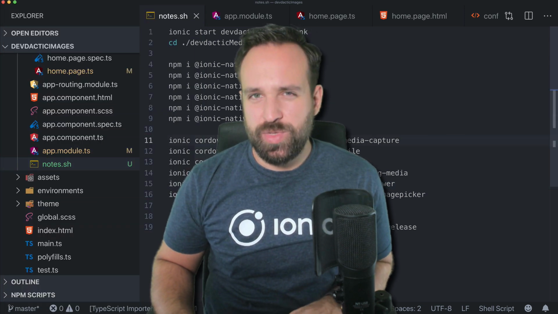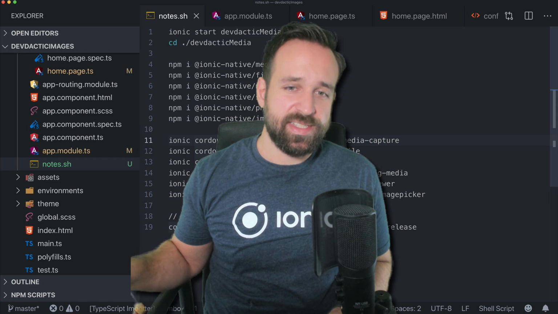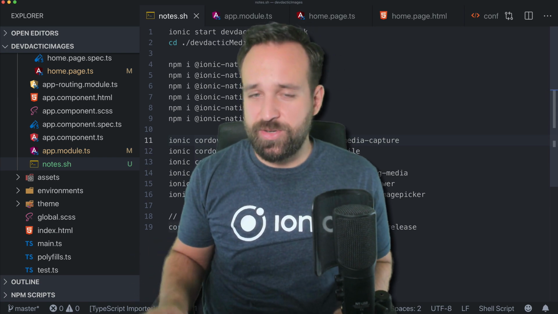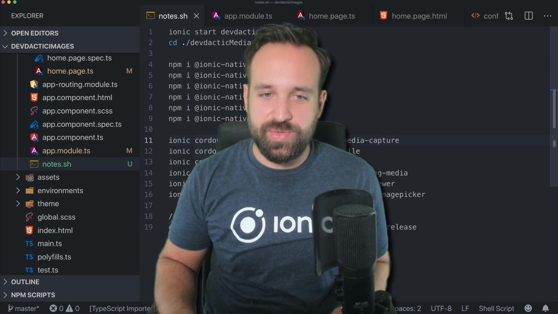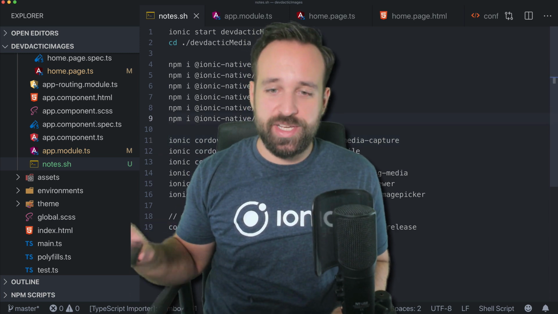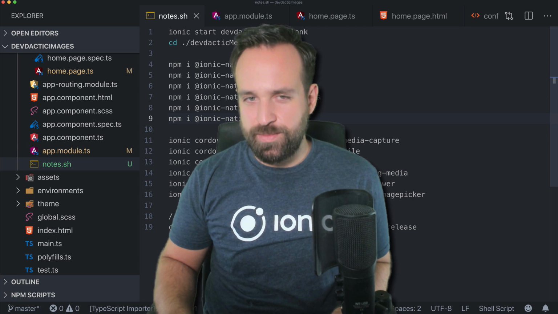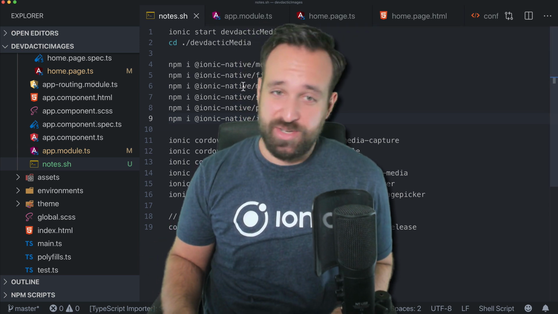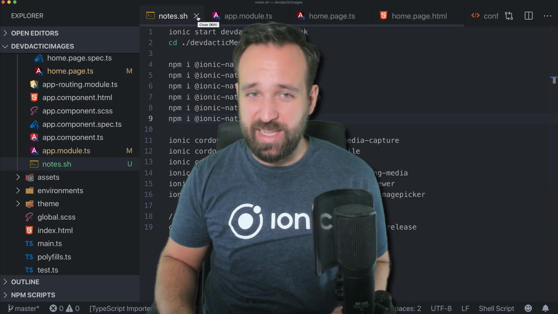For all of this, we will have to deploy it to a device. So after a few steps, we will switch to the device and see how it looks. I actually wasn't able to get my live reload on the device working. For iOS, I tried it in many different ways. So if you got a working setup, please let me know how to do it. This would really be very helpful.